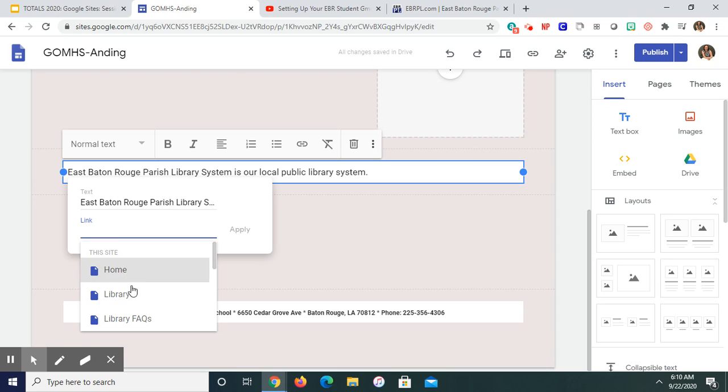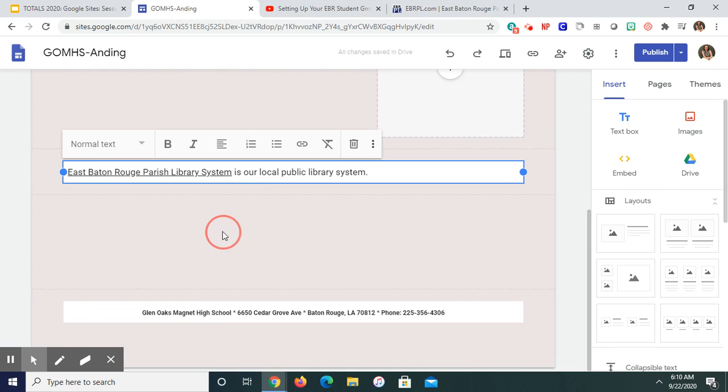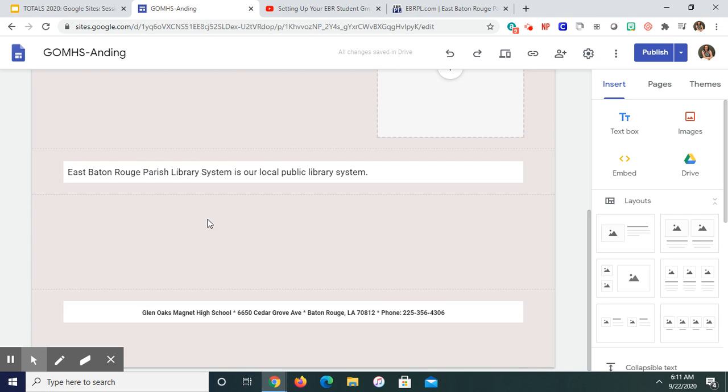Notice if I wanted to, I could actually link to the other web pages. It would take me throughout my website. But in this case, I'm just going to paste. Notice it is now underlined. That is a hyperlink that will open up in a new tab. If for some reason I realize this is not what I want, or I used maybe the wrong hyperlink, notice I can remove it. I can edit it. Okay, so I remove, the hyperlink is gone. Okay, that is a hyperlink. It will link you somewhere else. It will send you to a new tab.